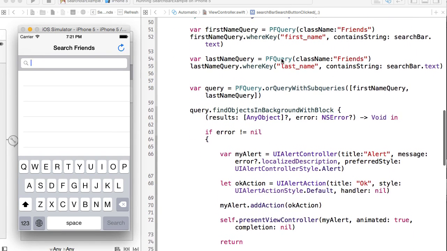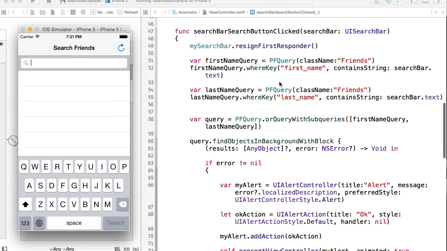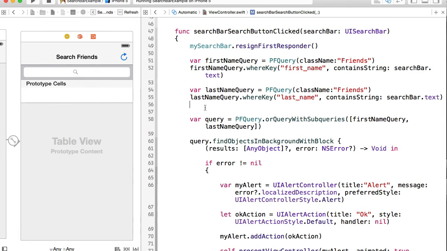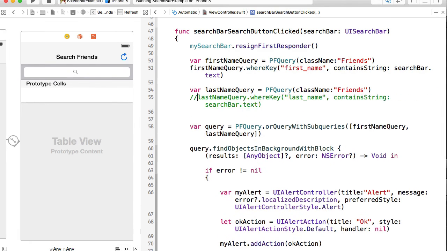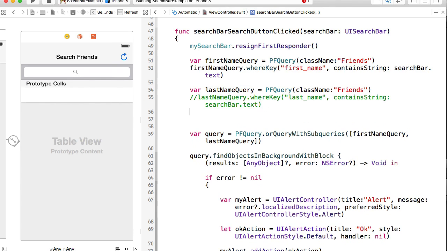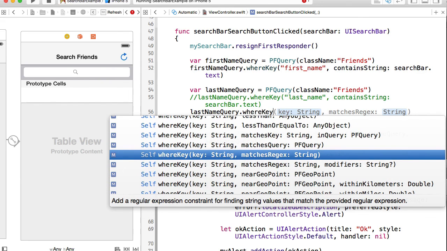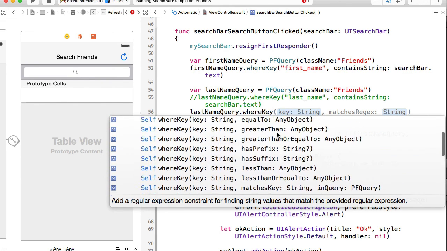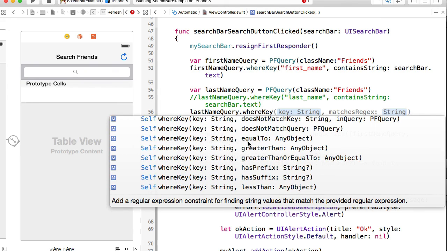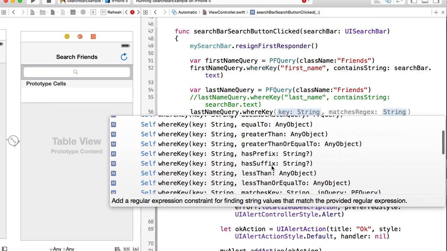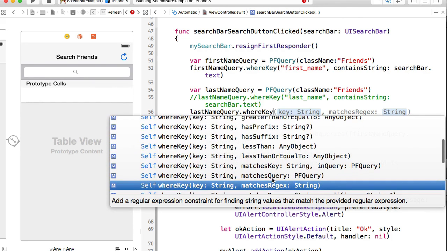We will scroll down a little bit to our function called searchBarSearchButtonClicked. Here, when we compose our queries, we can use a different function. Let's experiment with the last name. I'll copy the last name query, and I will look for whereKey. Here we have different options: whereKey equal to, greater than, less than, matches query.